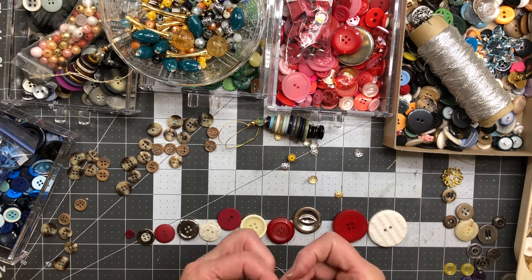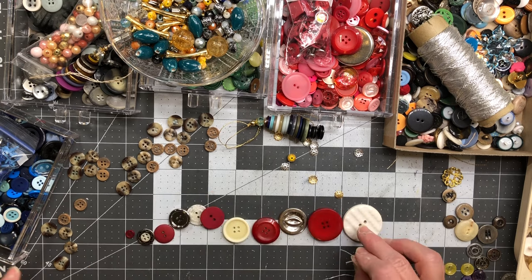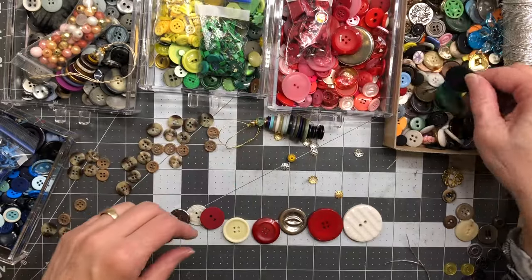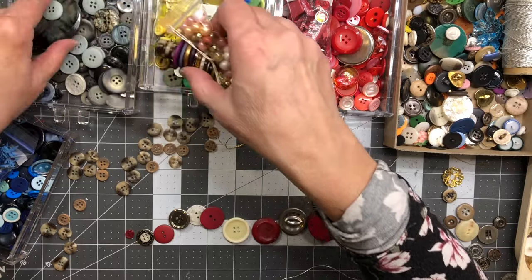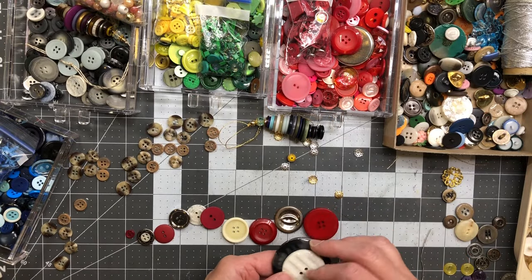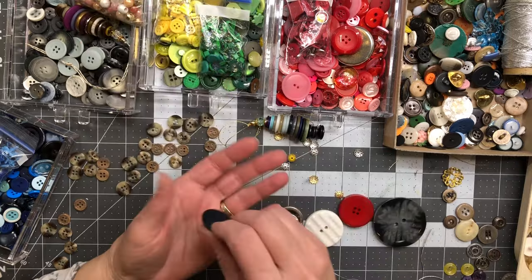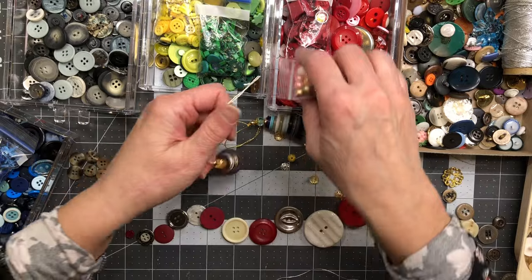Let's get the tree trunk on. So I'm thinking that I've got a pretty large base. I think my tree trunk needs to be a little bit more substantial. So I need to find buttons that are similar in size, hopefully the same color, but similar in size. Ooh, look at that one. Wouldn't that be cute? That would be a big tree, wouldn't it? Oh, what else am I going to do with that big giant button? Heck yes. Okay, let me get on my Christmas trees here.